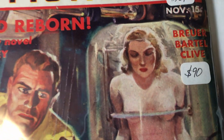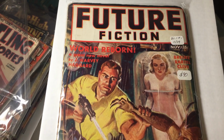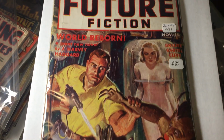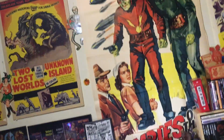This is a case where I probably got 20% off of $90. That's what I paid for this. And I've seen a higher asking price on eBay, but it's not selling at a higher asking price. Yeah, what you have to do is look at completed sales. Oh yeah, I do. But somebody would think they can ask $300 for that, and that's fine, but I don't know who's paying $300 for that.